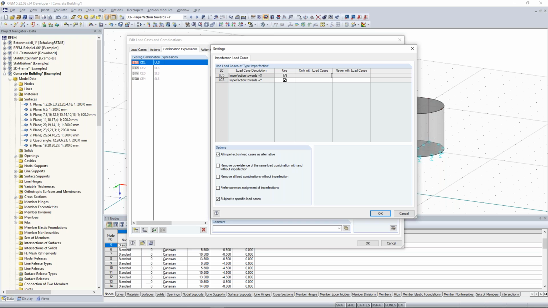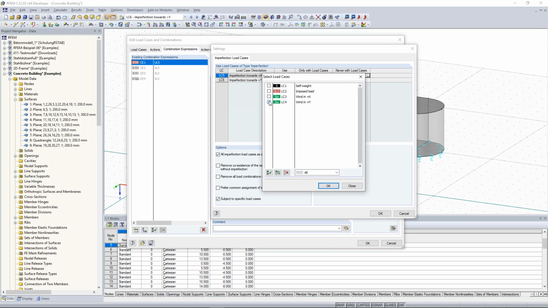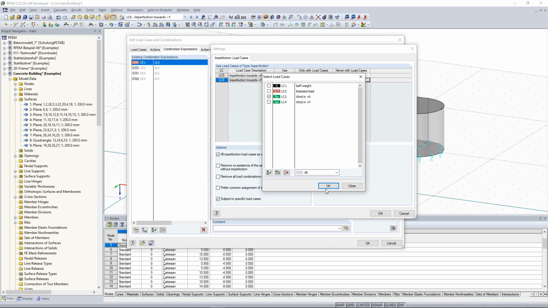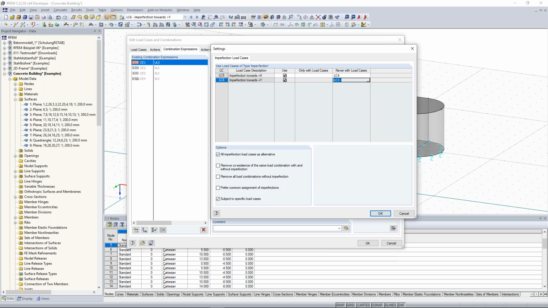So I say never with load case wind in positive y and wind in positive x. Exactly. Good. This is an important point to consider.